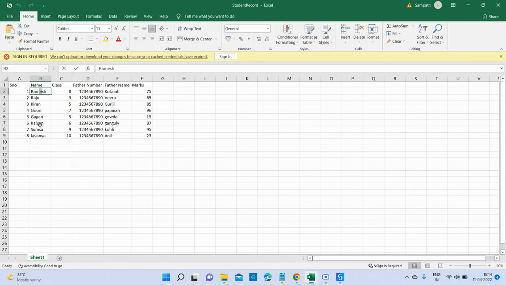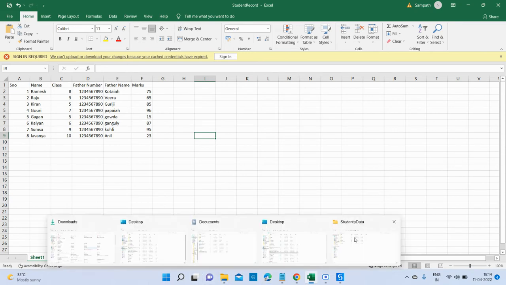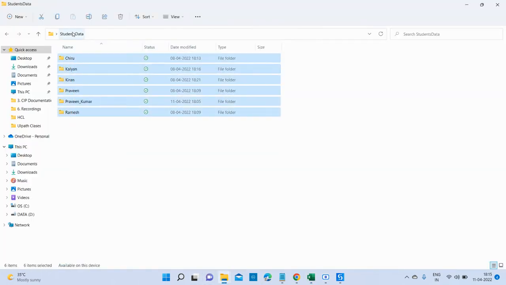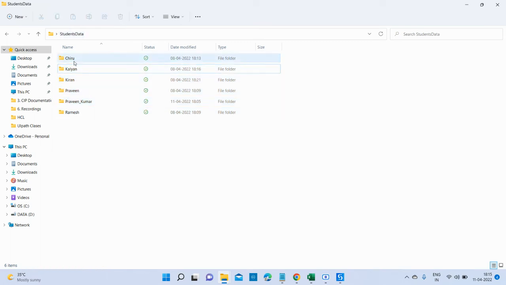But how do you know which is the first, which is the last? You don't know, right? And you will not know how this structure will be. So that's the reason what we are doing is dynamically, through logic, we are going to iterate like 1, 2, 3, 4, but not in the form of numbers. Okay, so the bot will consider this entire data or entire folders, read it, and then it will go to each and every folder.